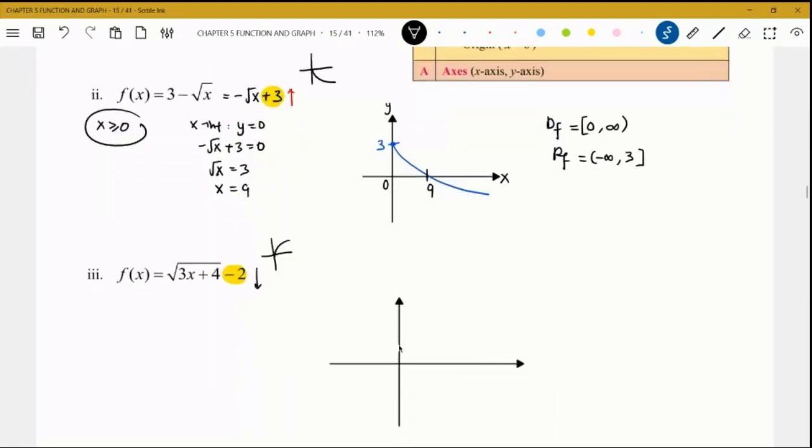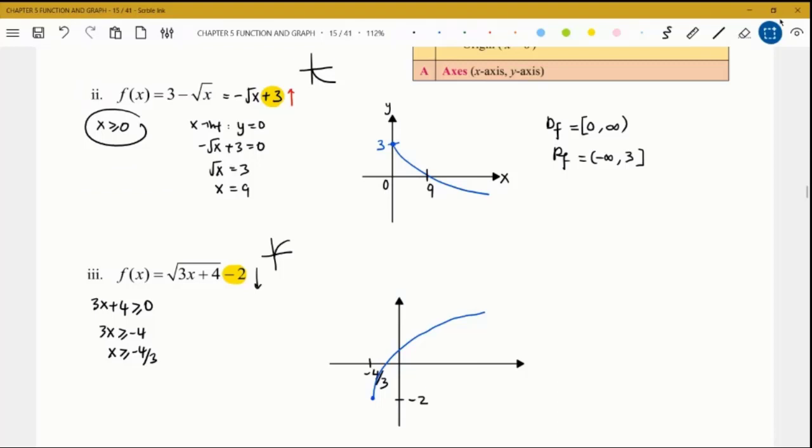Okay. So we need to find your domain. So 3x plus 4 greater than equal 0. So 3x greater than equal to negative 4. X greater than equal negative 4 over 3. So negative 4 over 3 di sini. So it's greater than maksudnya graf akan ke sebelah kanan. So dia turun ke bawah sebanyak 2. So negative 2 here. So graf kamu adalah seperti ini. Dia turun sebanyak 2. Sebab dia adalah negative 2. So dia akan jadi di sinilah. Something like that. Okay. So yang ini saya buang dulu.